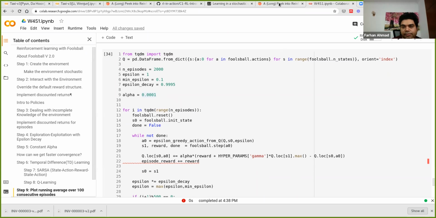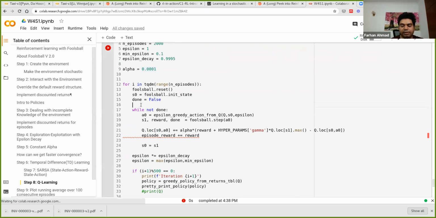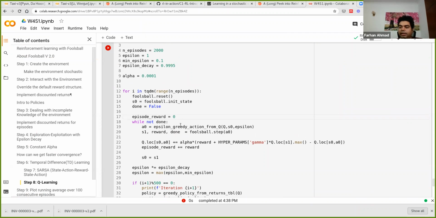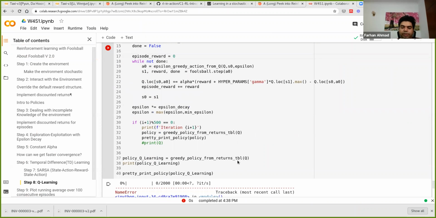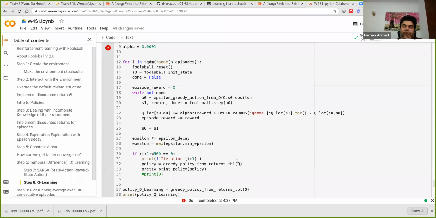So now the idea is basically that let's have a numpy array or a list over here, and then let us have a variable over here that we can call episode reward. Just before you start an episode, you initialize this variable to 0, and you just accumulate the reward that you are getting within that episode. At the end of the episode, we just need to store this. There should be an array which has, in this case, 2000 entries, and we will store it at the appropriate place, right? And then after the training process is over, I would like to compute the averages, and plot the average reward and see what is going on.